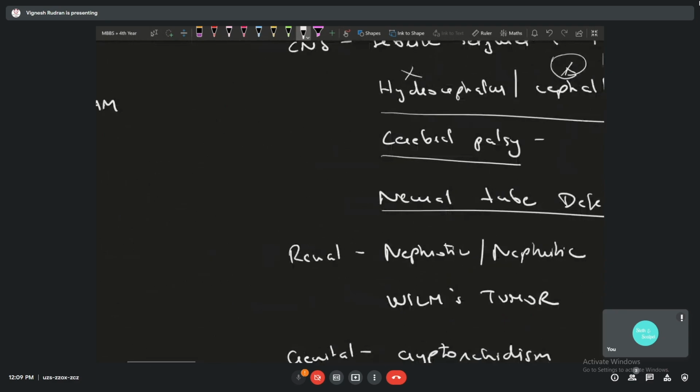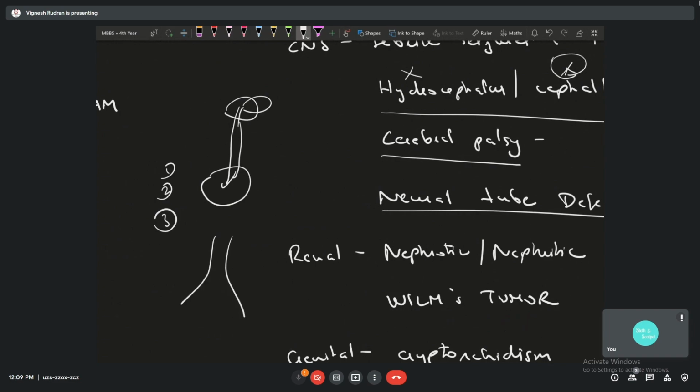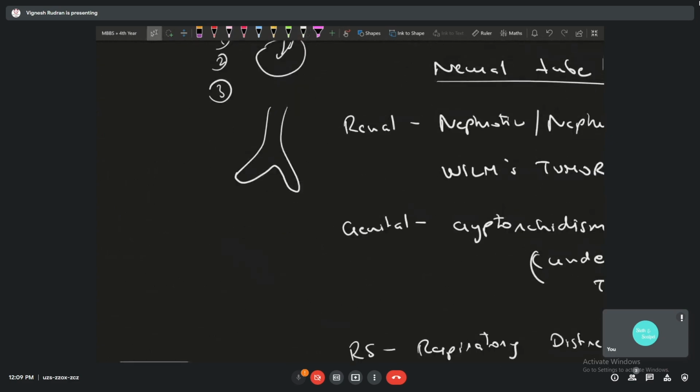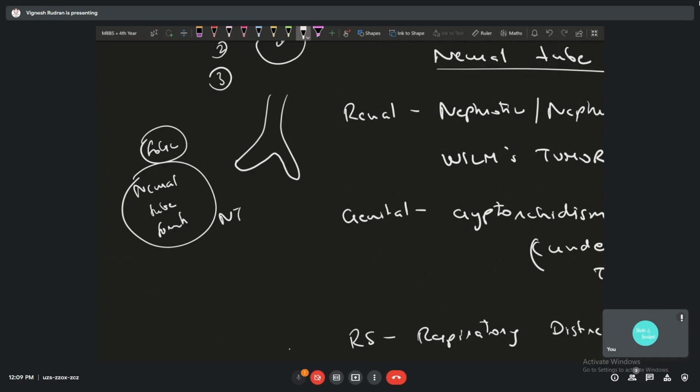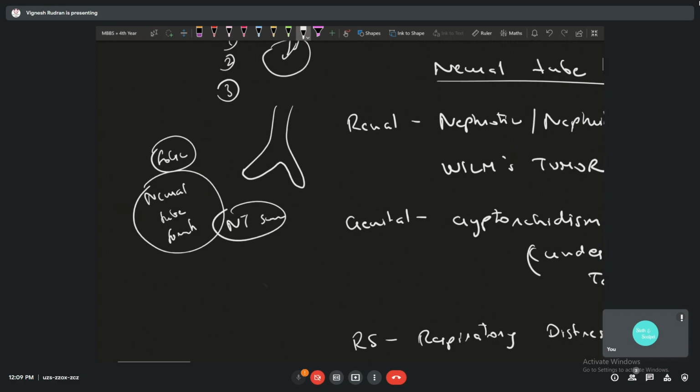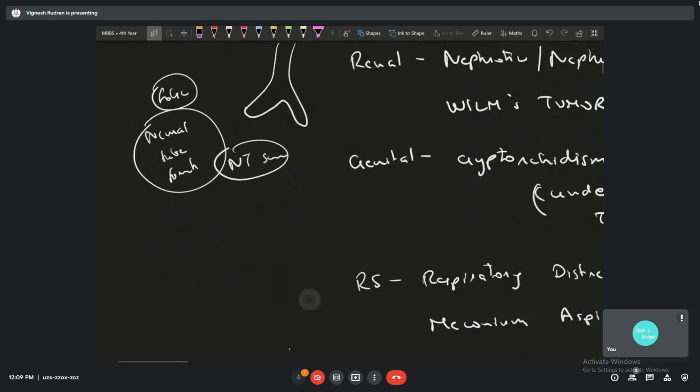The important topic is neural tube defects. So neural tube defects is you have your spinal cord formation over here, right? So there can be a problem here or here. So here there can be three problems. So the first one is spina bifida, like you have a spine like this. This is spina bifida. It can be seen as tuft of hair, and then neurocutaneous marker. So any neural tube defect, talk about folic acid and neural tube formation. Your nuchal translucency scan can be used to detect all of these. So your spina bifida.